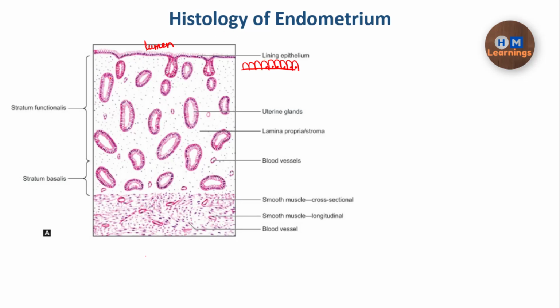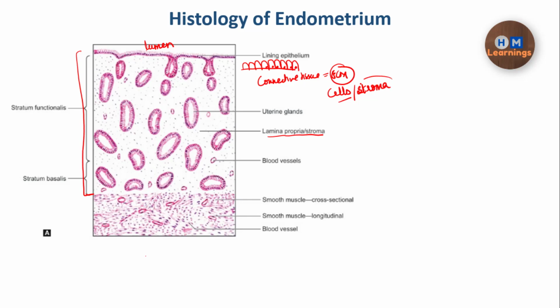Now below it, you see this whole is the connective tissue, which can be called a lamina propria or the stroma. What does the connective tissue have? It has the extracellular matrix, which has complex carbohydrates and adhesive proteins, and it also has the structural proteins that form the extracellular matrix. Then there will be cells also, such as fibroblasts, which produce the collagen or other types of fibers, and there could be other types of cells, which are called the stroma.